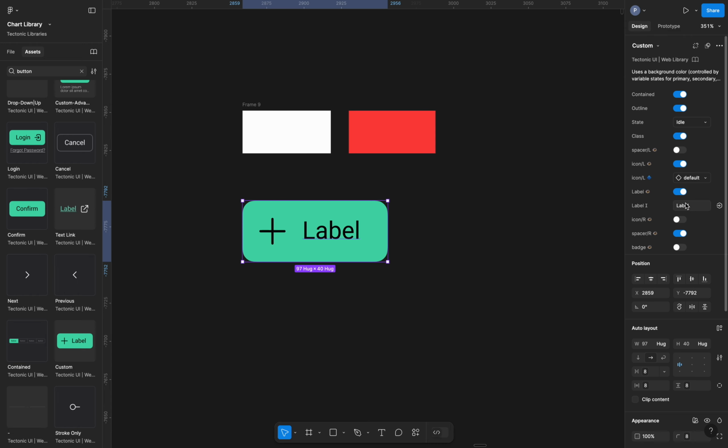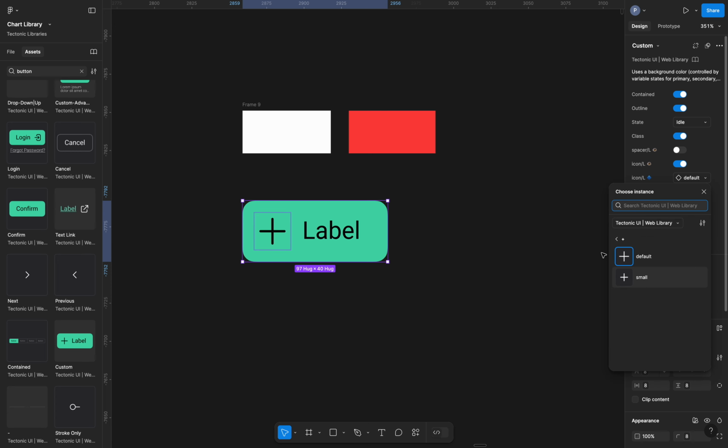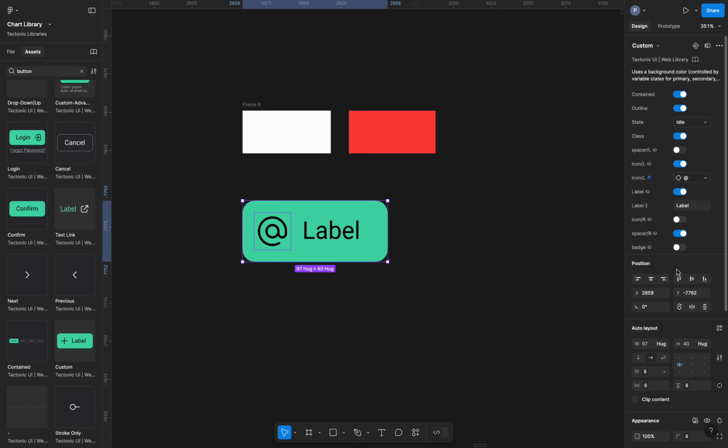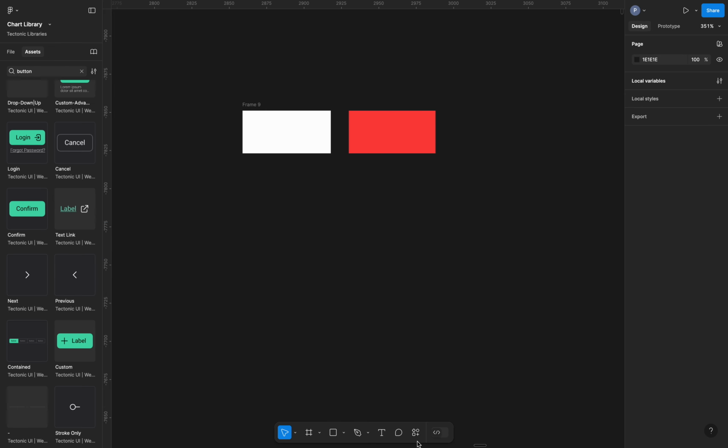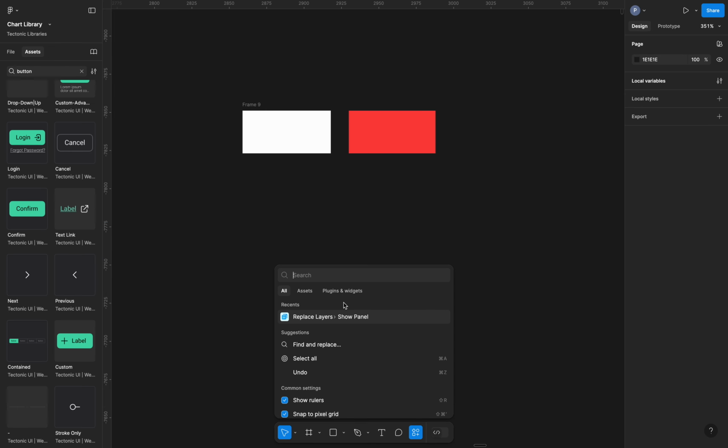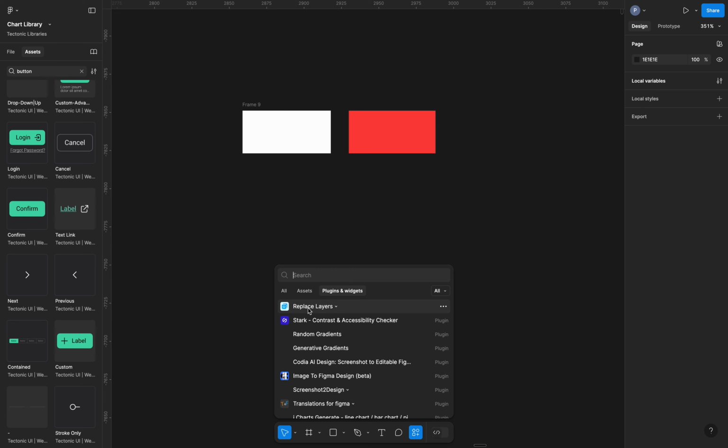We have created the property in here, the icon left, and by default it is the plus, and we can just replace it anywhere with any other icon. Unfortunately, it works only from component level to component level. Now jumping to the second method, which is the plugin, and I have used this plugin called Replace Layers.